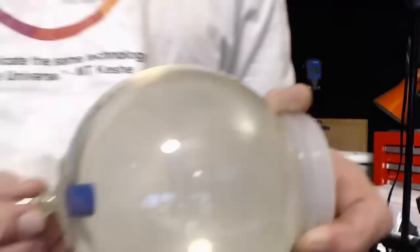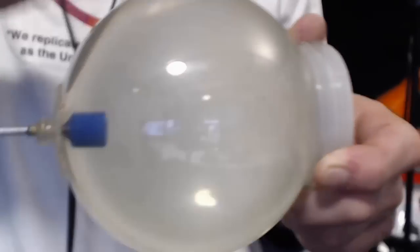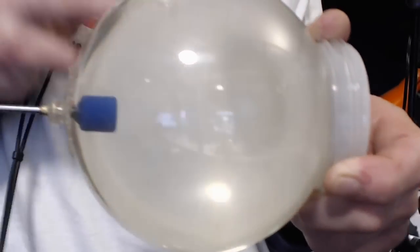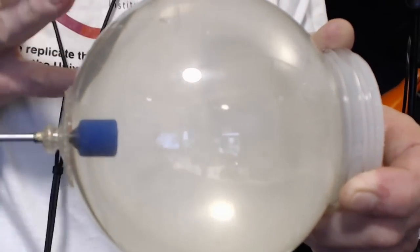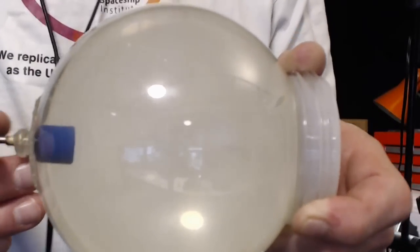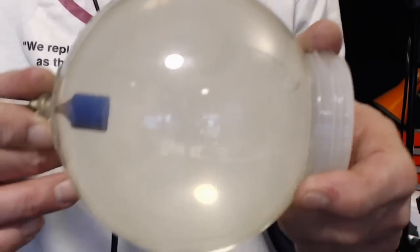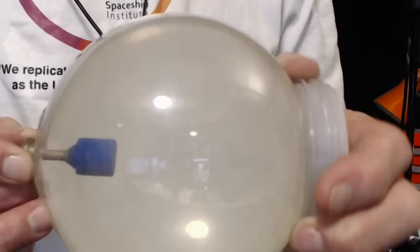That's the kind of size bubbles that they play with in sonoluminescence. They have a bubble that size in the very center of a globe like this, and because of the actions going on in that tiny little bubble, it starts glowing so much that you could see it even in a room with lights on. You don't have to dim the lights to see. It's very intense light, but at a very fine pinpoint place.